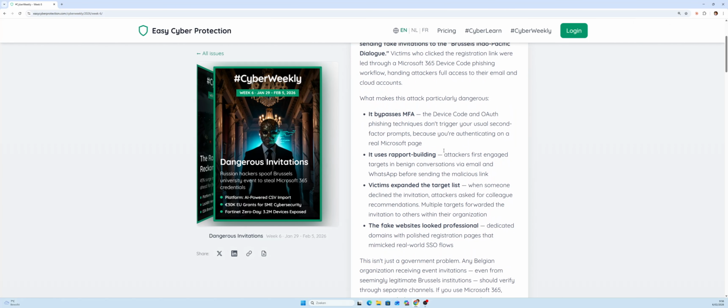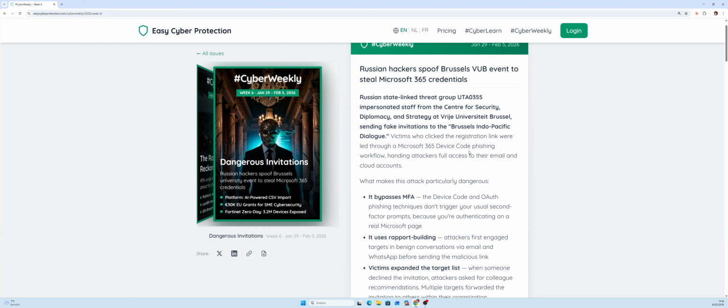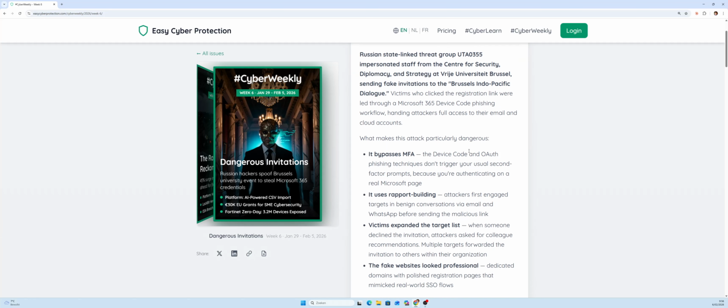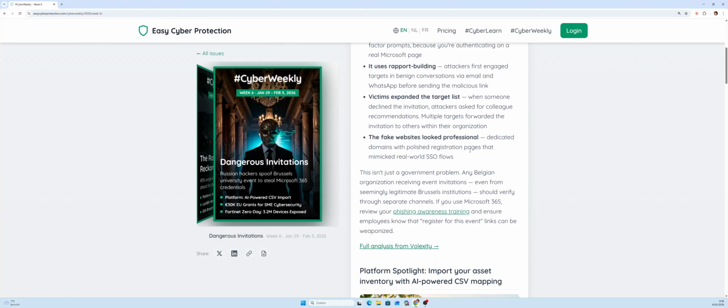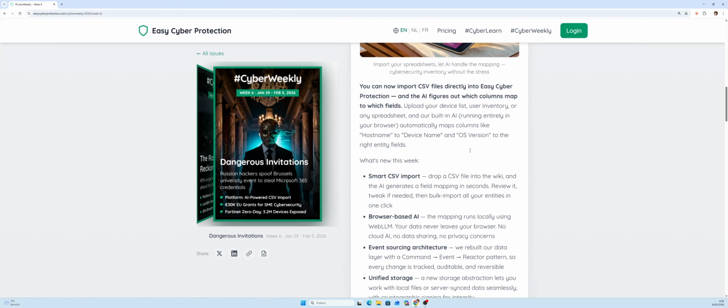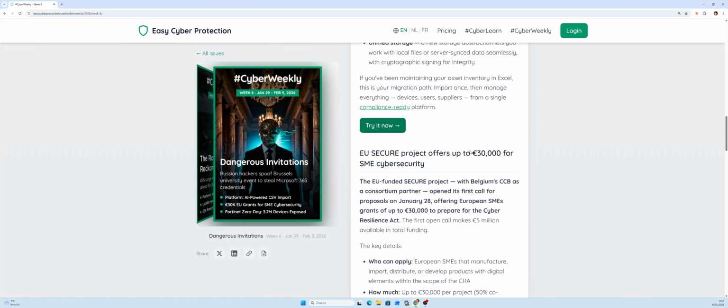The news itself was very interesting to me as well, like I told before. This is a virtual event that someone created impersonating a university and some government officials. They basically bypassed MFA completely because they were using Microsoft. They were acting like they were real people, so they contacted them up front. So I'm thinking about the platform spotlight. Yeah, I would love to show this one time, but this video is already too long.